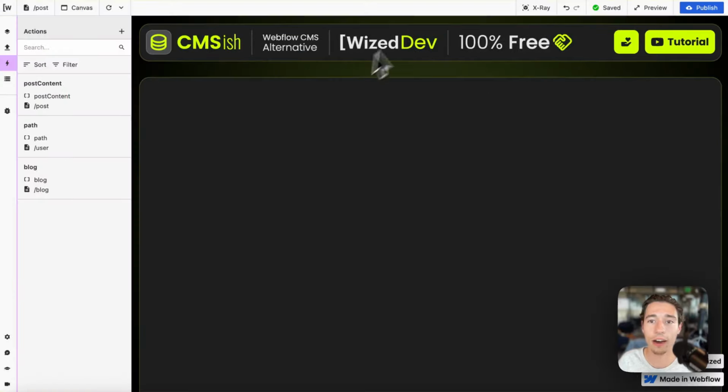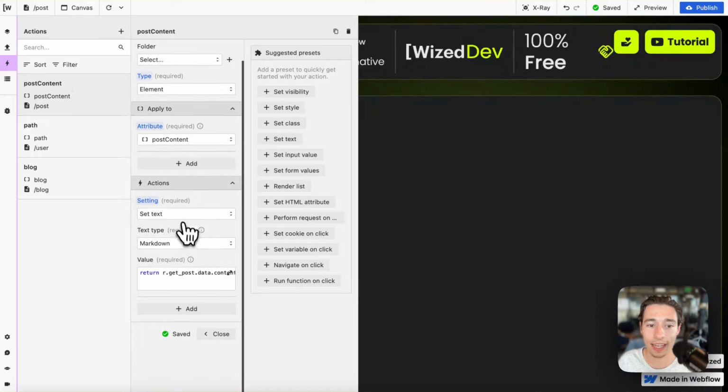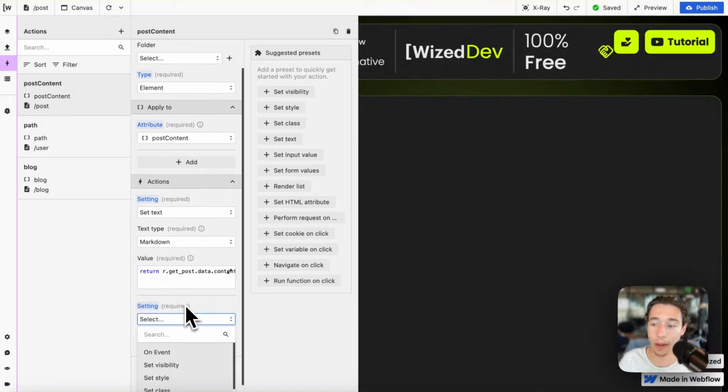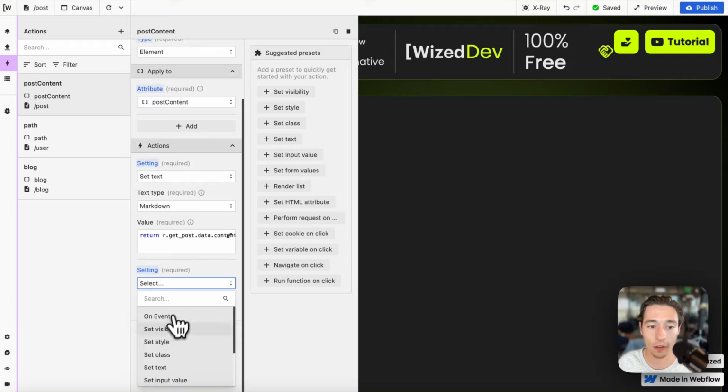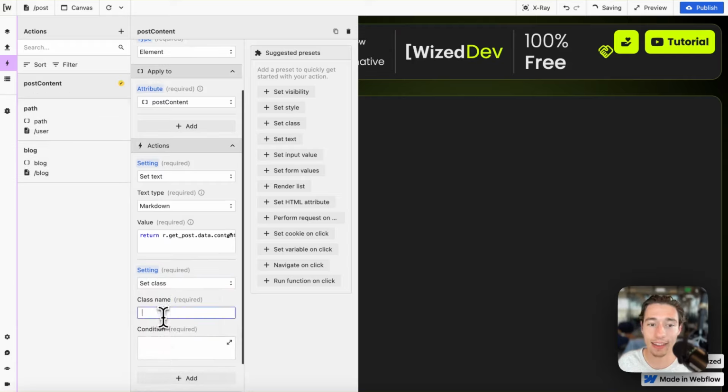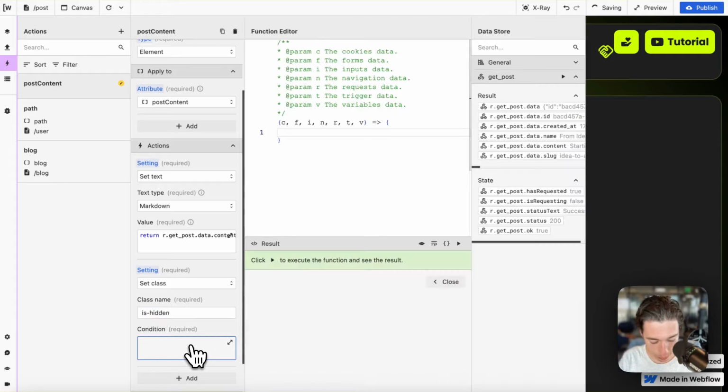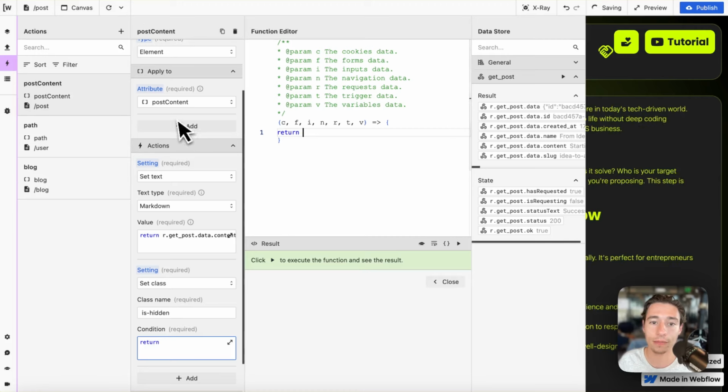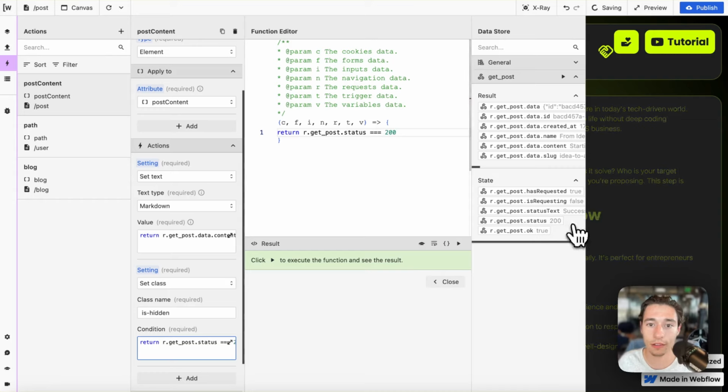So now we want to go to this element again and add another Wized action that is called setClass. I will be adding isHidden, and I will be writing return, and we're going to do status equals 200.